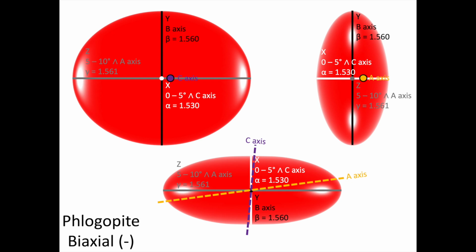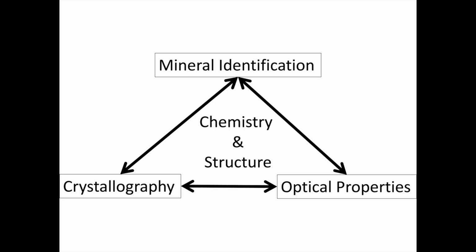As you can see here, these relationships are fairly complicated, but there's an important point to be made because of this. The optics of our mineral are related to the symmetry of the structure that we're looking at. This is why only the B crystallographic axis aligns with one of the axes of our optical indicatrix. It's because the B axis is our twofold rotational symmetry element with perpendicular mirror plane. Remember, the chemistry and structure of our mineral control the crystallography and optical properties of our mineral. All these concepts are linked together.